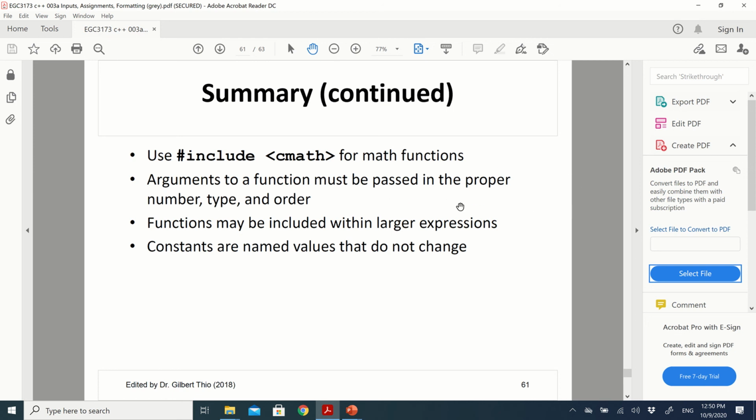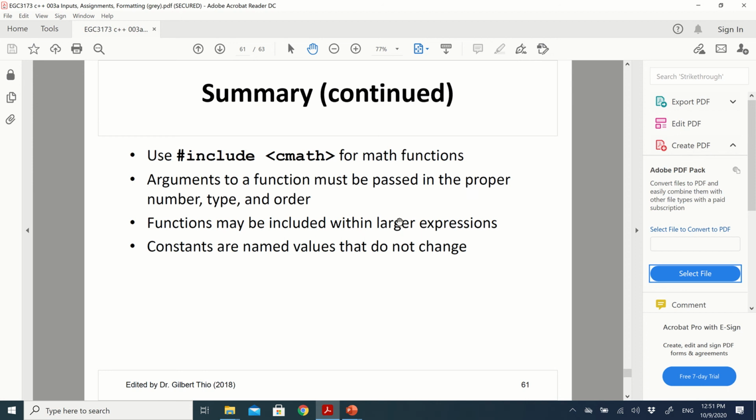The power function takes in two arguments, A and B, which gives A to the power of B. But if you pass in the wrong data type for A and B, maybe a character or string data type for A, that is wrong. Or you may want to calculate A to the power of B, but instead you pass in the arguments as B, A. That's wrong, because then you get B to the power of A instead of A to the power of B.